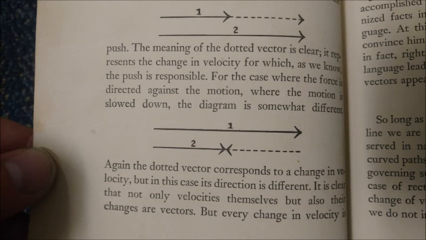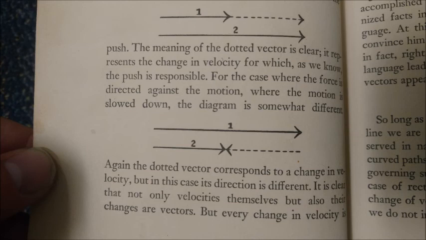The vector representation may now be used to describe the facts previously discussed concerning rectilinear motion. We talked of a cart moving uniformly in a straight line and receiving a push in the direction of its motion, which increases its velocity. Graphically, this may be represented by two vectors, a short one denoting the velocity before the push, and a longer one denoting the velocity after the push.